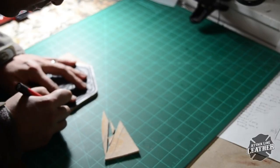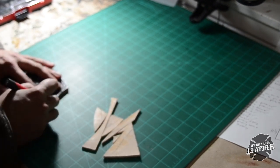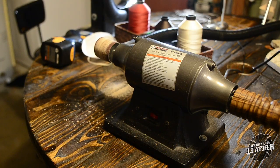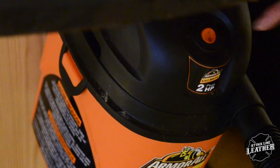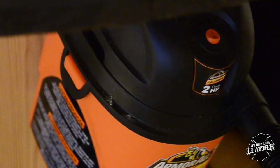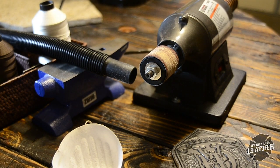Next I cut off the remaining material from the back of the shield. Again, be sure to use a very sharp knife while you trim. Next I move over to the sanding drum. If you notice, I've made a small dust collector using a shop vac because leather dust gets everywhere. I also use a mask to keep from inhaling the small particles.